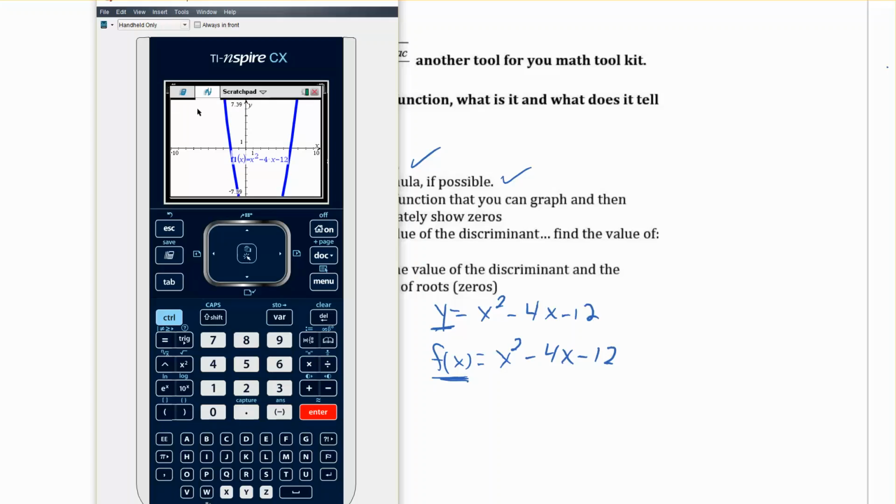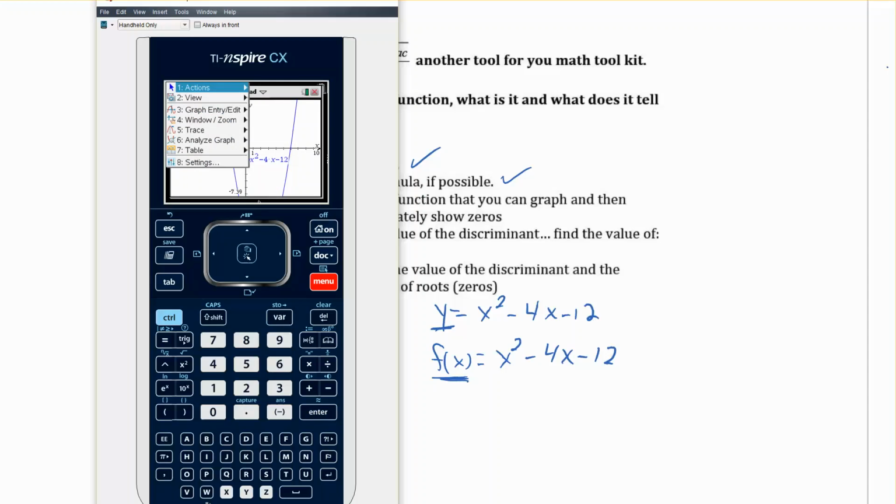Now, one thing you might forget, this looks like the window is pretty good for us to see in the x, right? So from the left to the right. But I can't see the bottom of this parabola. I can't see the vertex of this parabola. So what I'm going to do is change my window setting. So right now you can see it goes down to -7.3 or 7.4. Let's change that to like -15 so we can see the bottom of it.